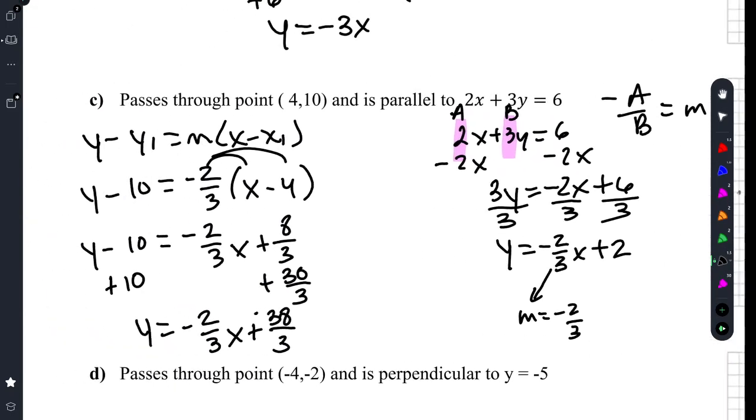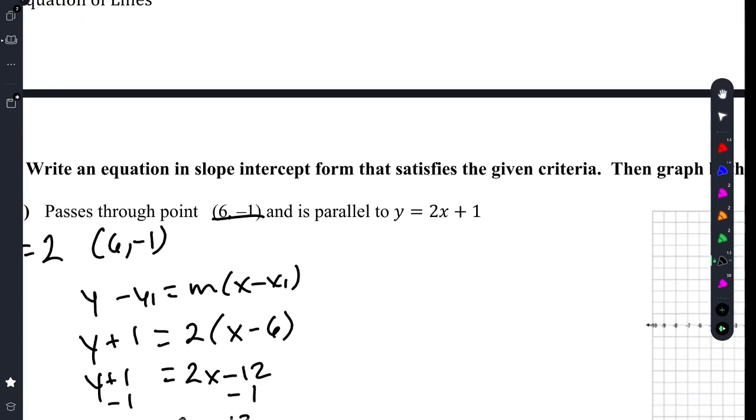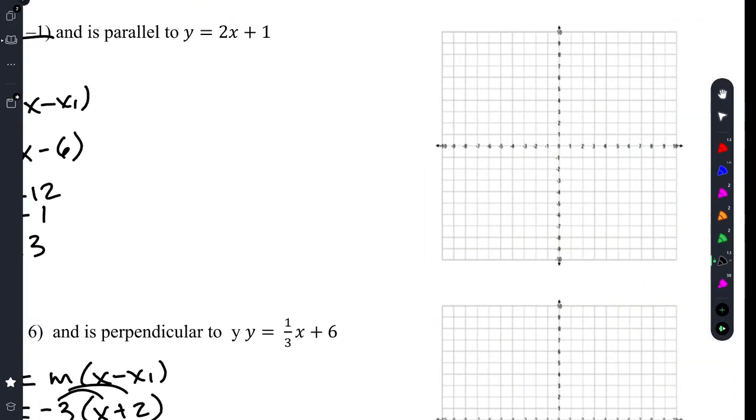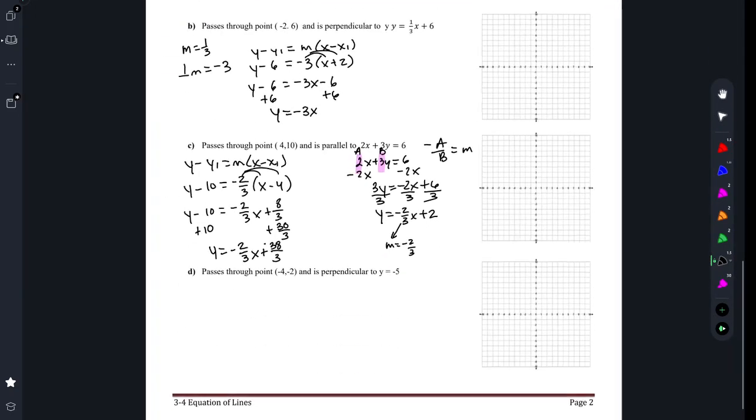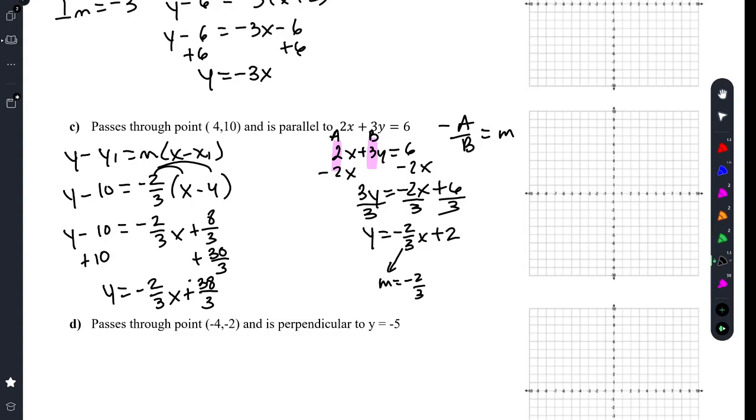I mean, if they did ask you to graph it, are we asked to graph it here? All right, so we can go back and do a couple of these. We're going to have a hard time graphing. Let's just graph this one, yeah? Let's just graph C. If I was to graph the first equation, what method did we learn last year that's easy to graph that? Cover-up method, right? If you want to find the x-intercept, you cover up y, right? So you get 2x equals 6, so that's 3, right? And then to find the y-intercept, we cover up the x. We get 3y equals 6, so y is 2. So there's my first graph, right?